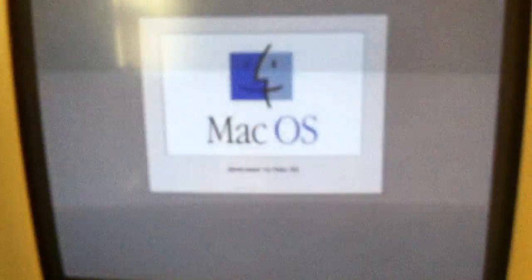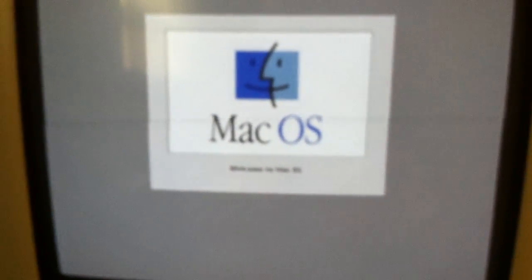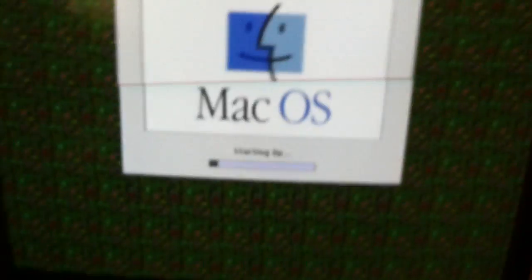Alright. And I think I can demonstrate some Mac software through this. I'm recording. Yep, there you go. The flickering is actually an artifact of the camera only. In real life, this monitor also looks a lot better. That coughing is just somebody in the background. Ignore that.